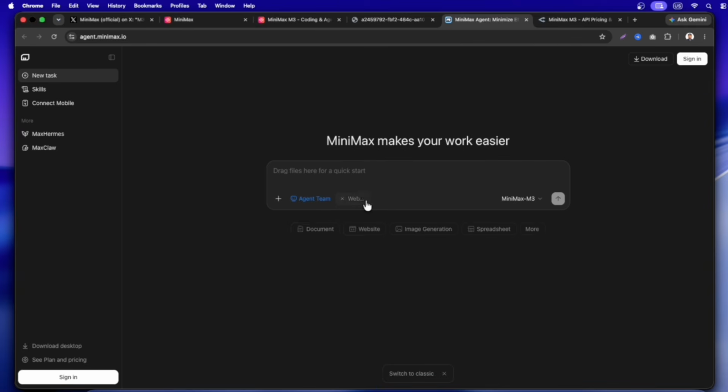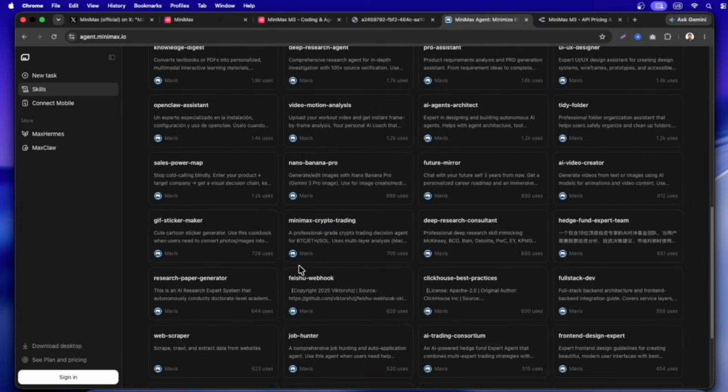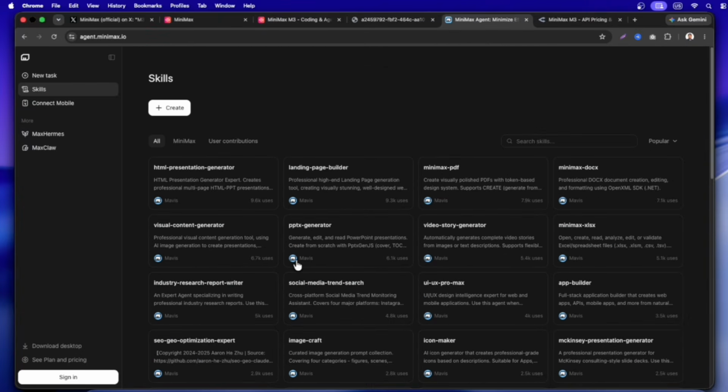You can use that. And if you want to work with image generation, you have that option, and spreadsheets. Under this more menu, if you want to work with PowerPoint presentations or research reports, you will have video generation, education, and scheduling tasks. The more interesting thing is that it supports skills. You can see this is a vast library of skills you have. You can use any of these to maximize your performance.